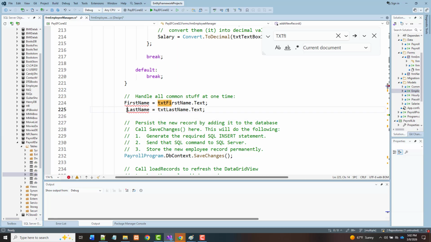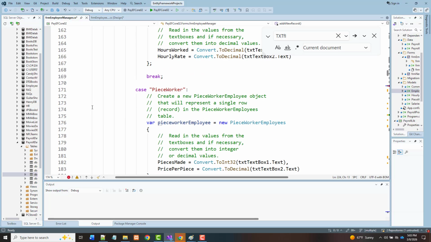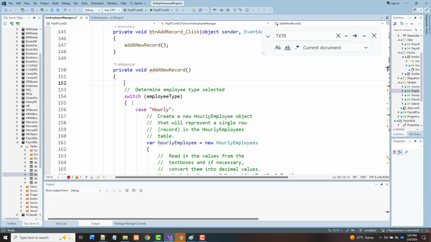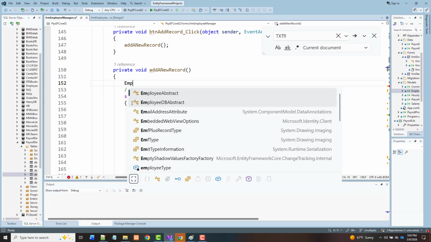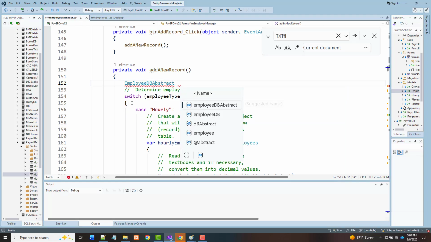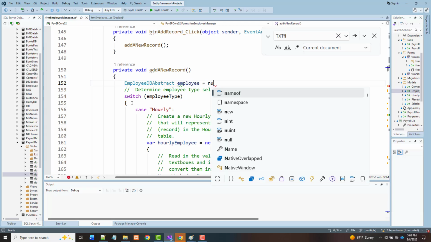So what I want to do here is I want to say employee dot. All right. But one thing I think that I forgot to do is at the beginning of this add routine, I want to add a new line. And I want to put in here employee DB abstract employee equal null.